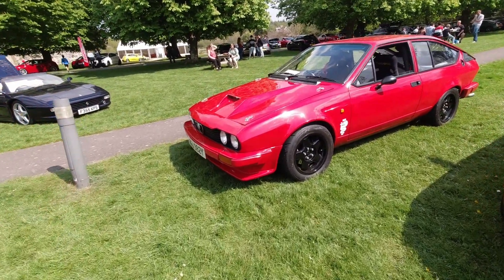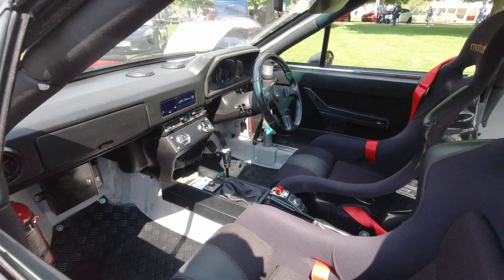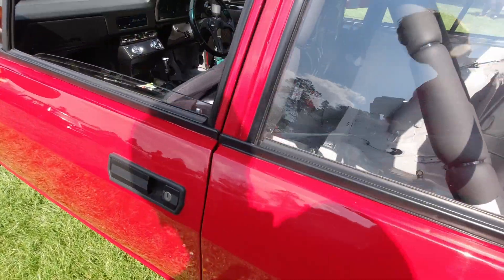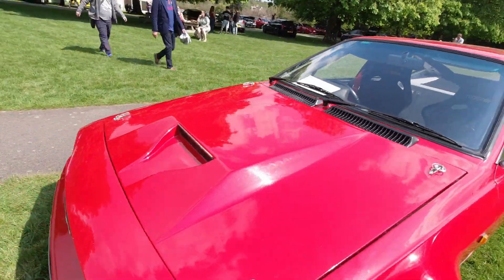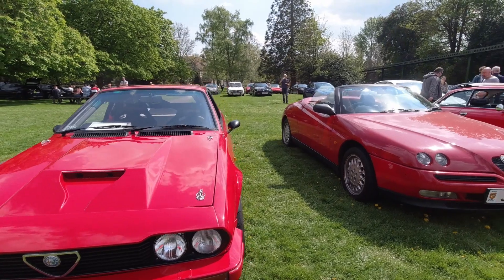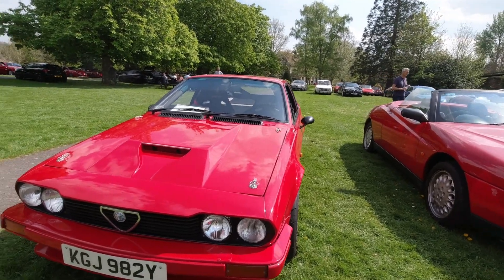Next to it, Alfa Romeo GTV 1982. It's a 2.5-litre engine as standard in these, but this one looks like it may have been modified somewhat — with a chrome or stainless steel gear knob, bucket seats, roll cage, completely stripped out in the back, and what look to be semi-slick Toyo racing tyres. It used to have a sunroof, but that's been riveted in. One thing I do like about it is the bonnet scoop, which is there to let in a lot more air. These things look really very good, especially with the way that the wheels stick out a little bit further than standard. Clearly quite a bit of time and effort has gone into it.